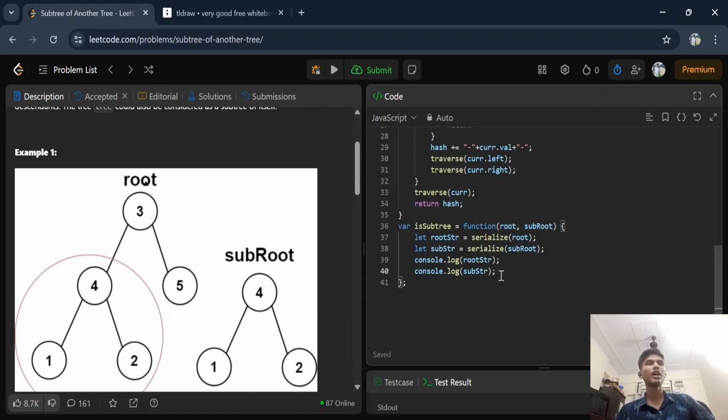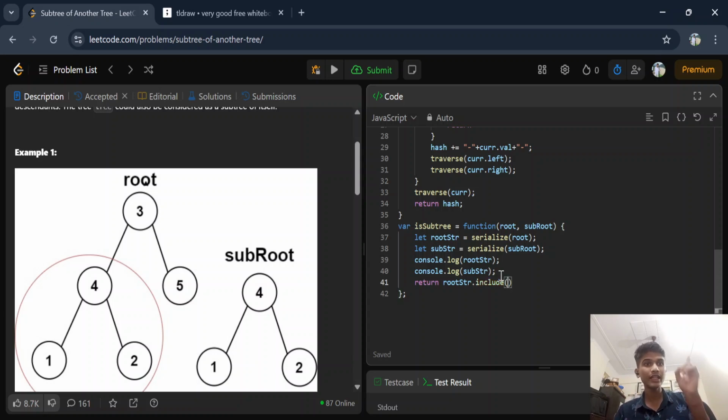Yes, so I just have to return root str dot includes, which is a function in Java. Suppose the interviewer says you cannot use a predefined function, then what will you do?